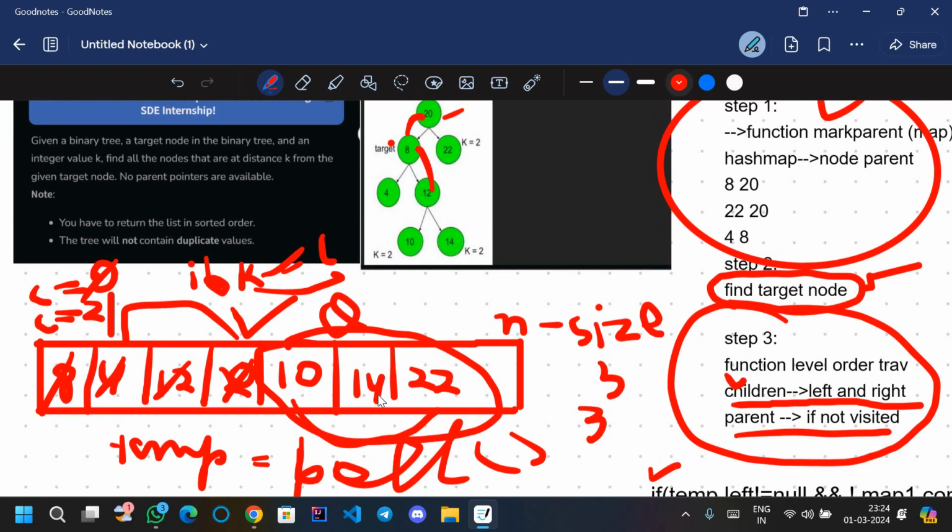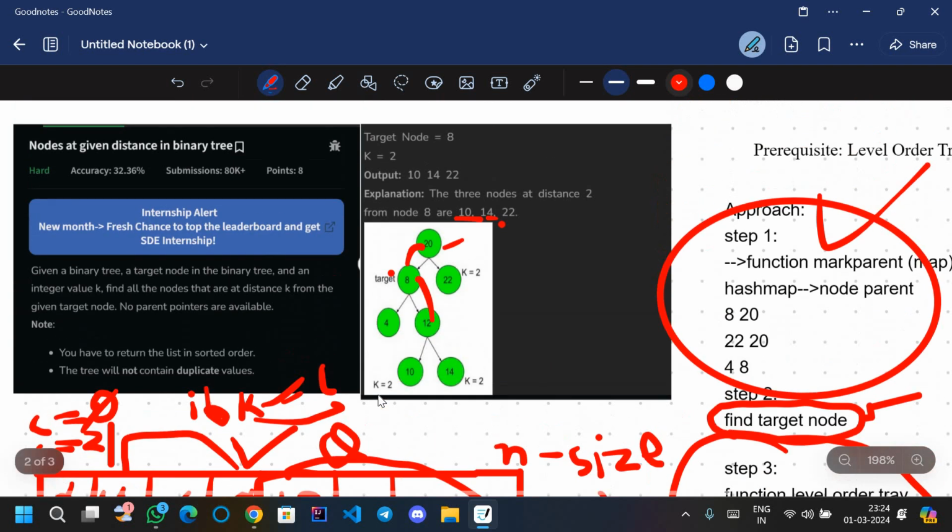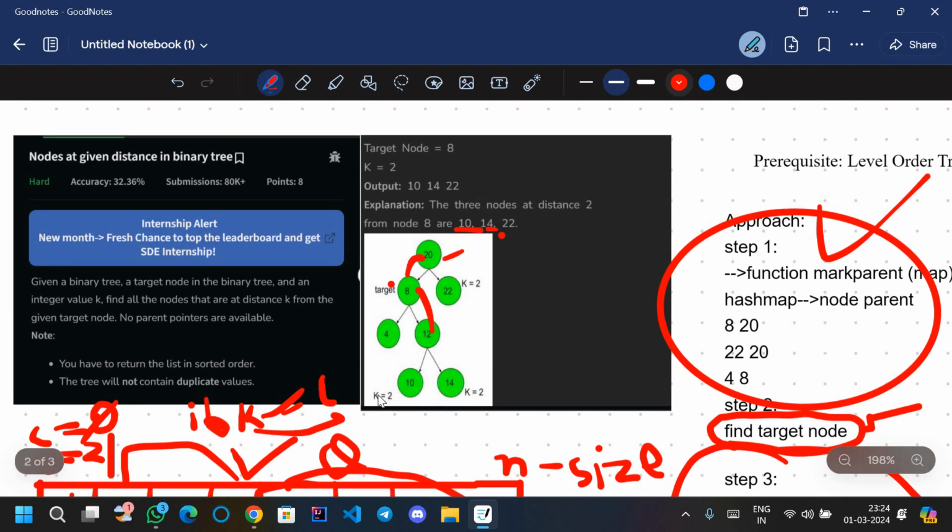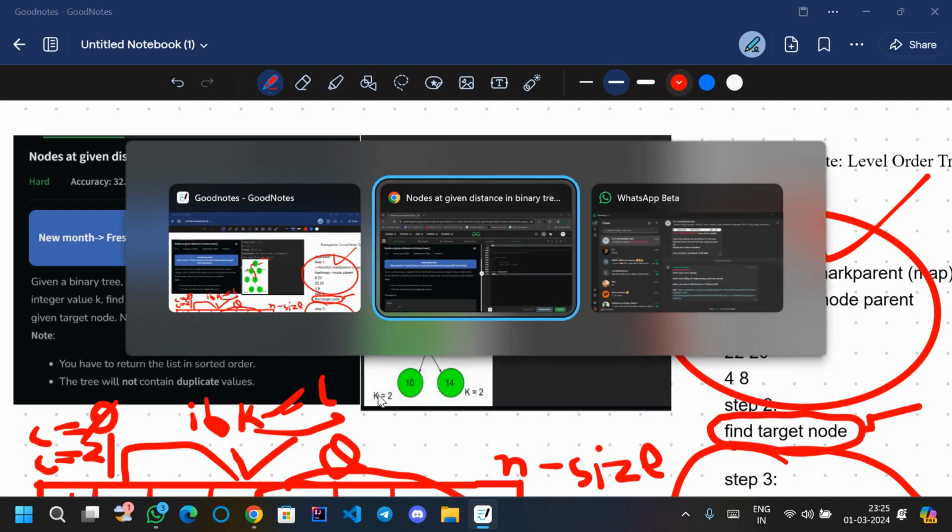This question is very easy, but we can do it in steps. The code of this question is very long, so don't be afraid because the code is long. The logic is very simple. You only have to think about the logic. Don't be scared about the code length. Okay, let's go to the code.